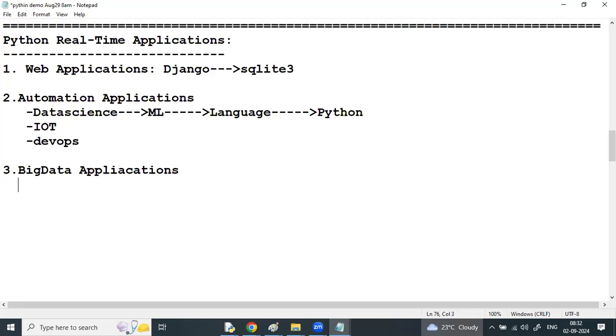For that, we have big data tools like Hadoop and Spark. Spark especially is very high speed processing, which is implemented using Python. We call it PySpark.